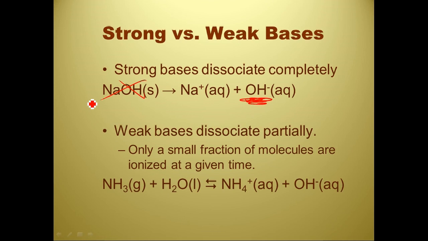Weak bases, on the other hand, only dissociate partially. So if I'm doing this with ammonia, which is a weak base, into water, now I've got ammonium ions and hydroxide ions, but I've only got a few hydroxide ions. Okay, so I've got lots here, and I've only got a few down there. So that's what's going on there.